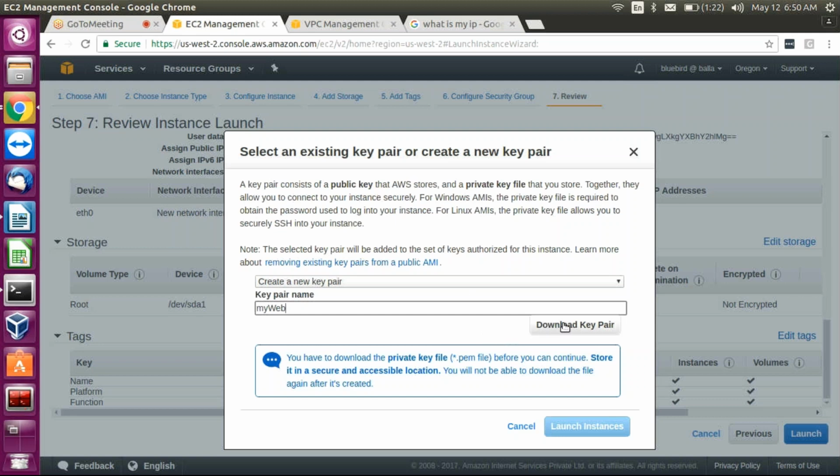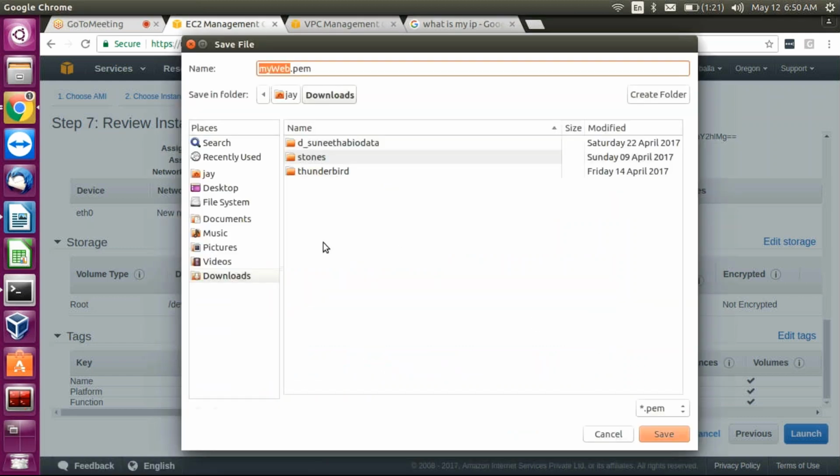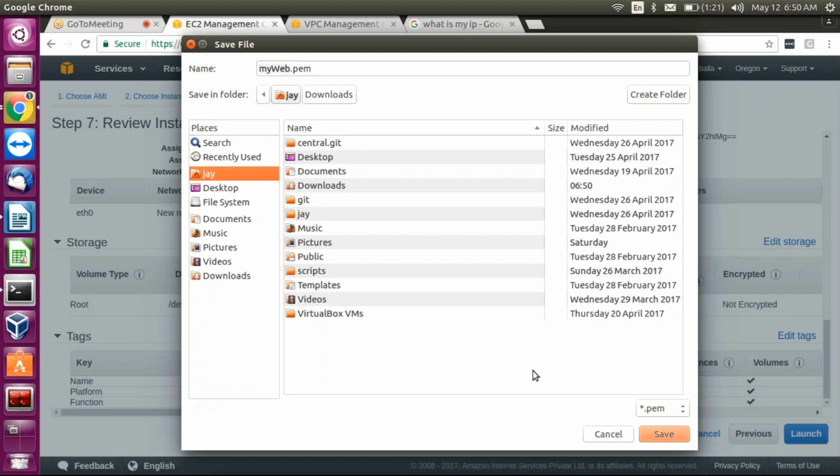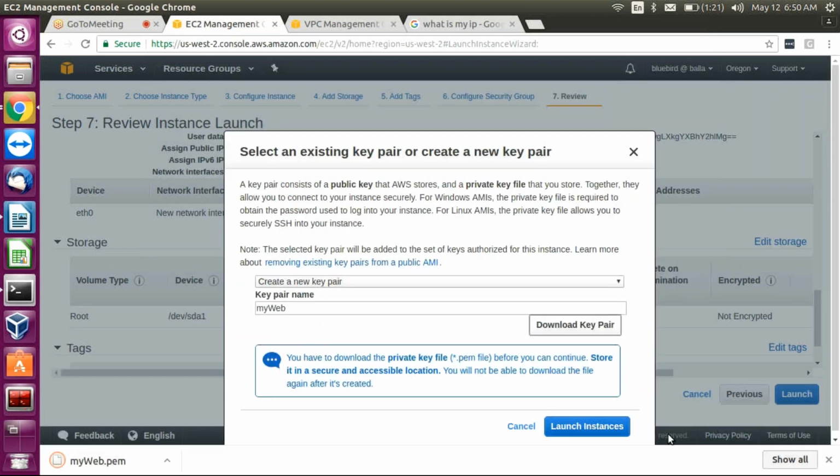The first time it will generate, you cannot download it after that. Keys are very sensitive, so you have to keep these keys in a very safe place. Otherwise, you will have problems. Okay, I'll save this key here. You will not get a chance to download the key again.